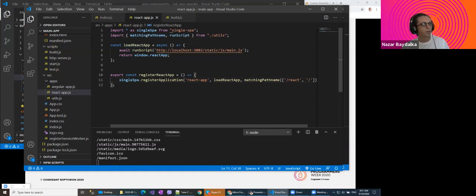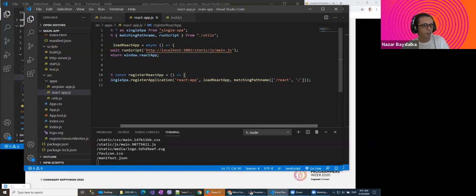In this demo case, I use a custom function to load JavaScript to implement it easily, and a function that determines when we need to show this React application. So the logic of our application will be the following.